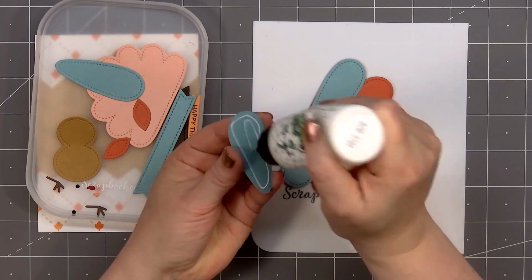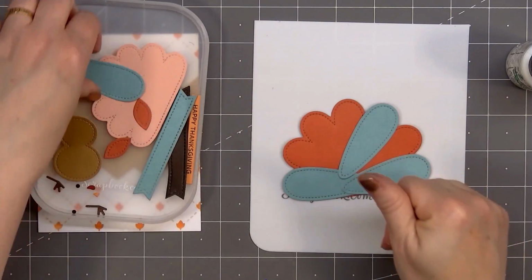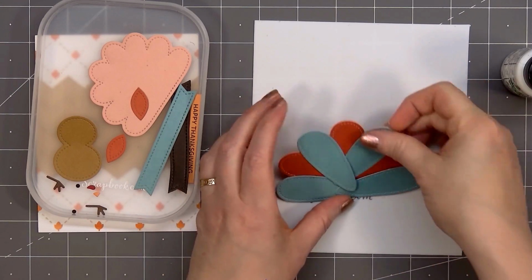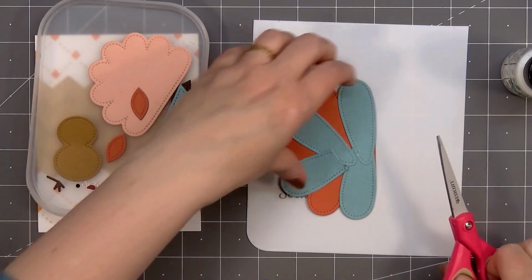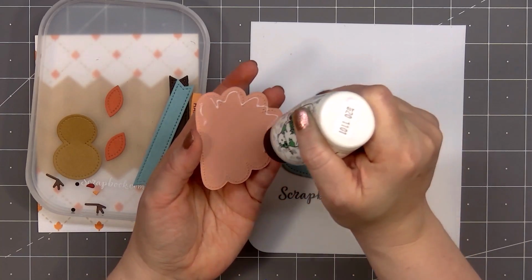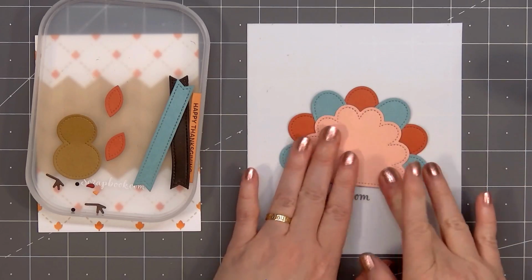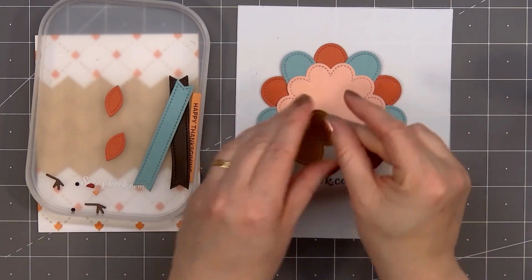I pulled out the small silicone mat to do all of the gluing, and I'll start with the background of the turkey. I used a reddish orange solid cardstock from Scrapbook.com. Most of the solid cardstock colors I'm using for the turkey are part of Scrapbook.com's Harvest Smooth Cardstock paper pad. For the individual feathers, I cut out 4 of them from some teal cardstock. Thought I would go with some non-traditional turkey colors. I did trim off the very end of some of the teal feathers where they were overlapping one another.